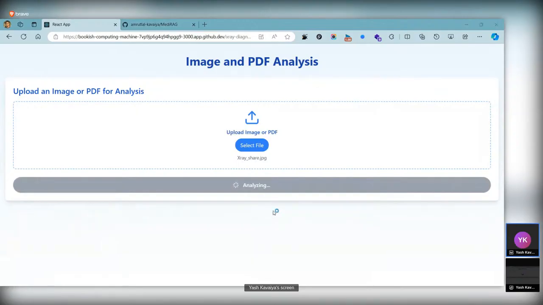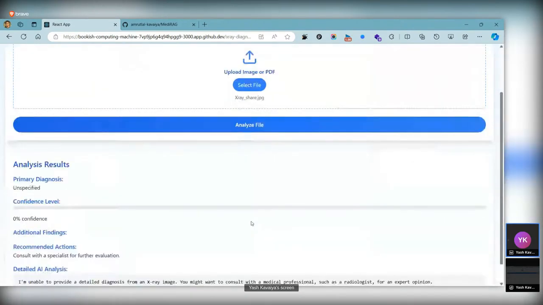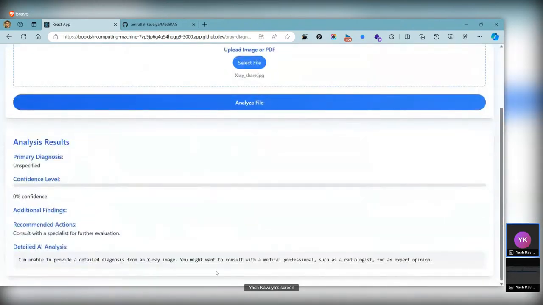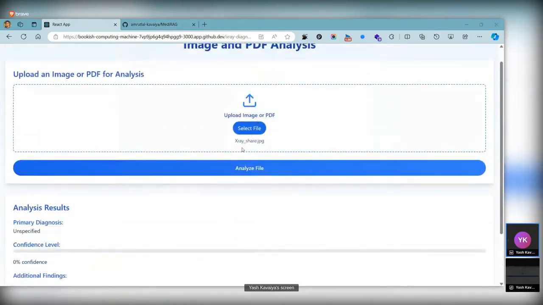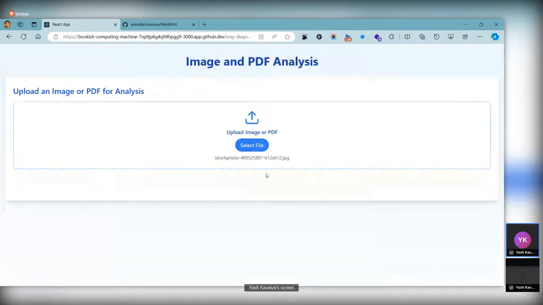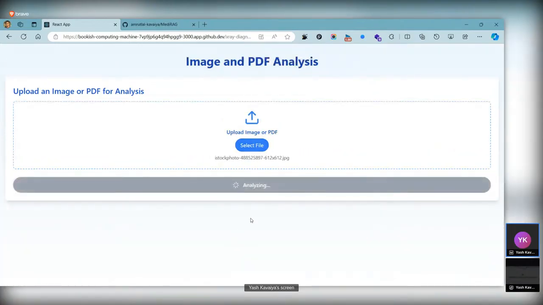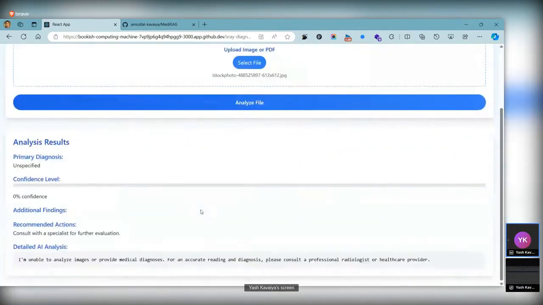Here you can upload a PDF also. It will convert the PDF into a picture, and then here you can see it says I am unable to provide medical advice. Let me select the third image. Again, consult a specialist for further evaluation.